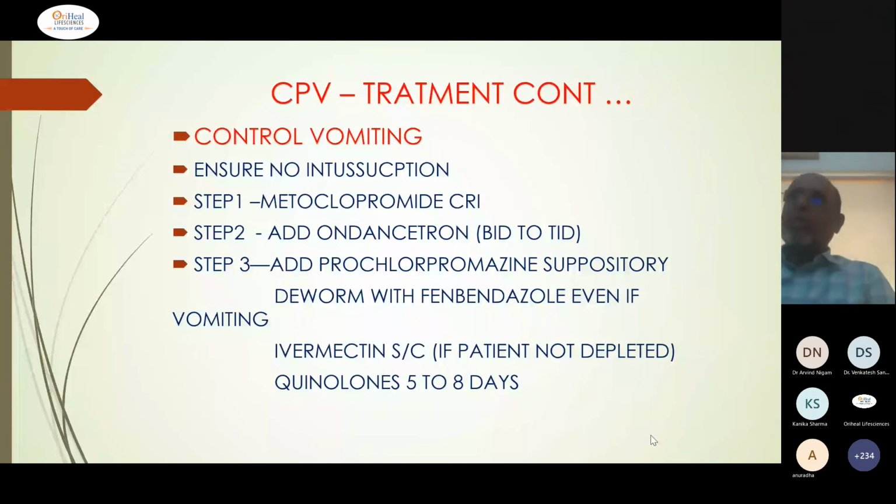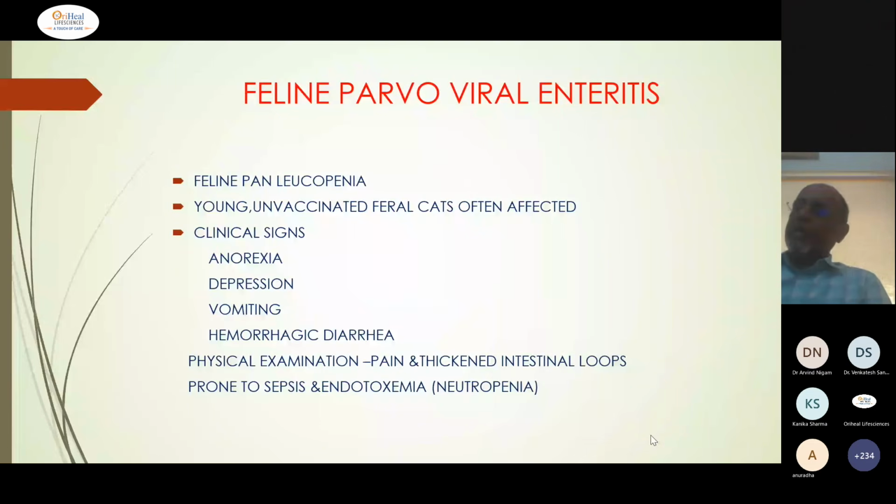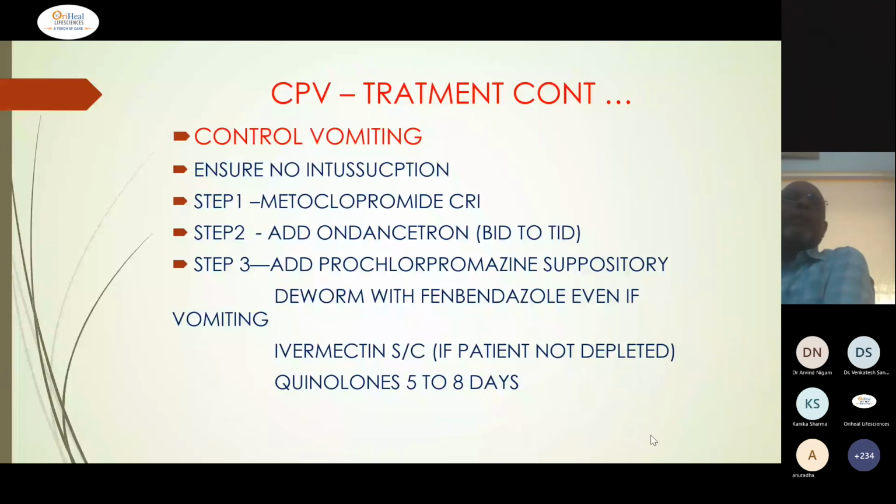Okay, now we'll come to feline parvoviral enteritis. As I told you, with parvoviral gastroenteritis you should think about the hydration problem. Then you should think about hypovolemia, hypokalemia, and sepsis and septicemia. All these things you should think about, because there's going to be severe bleeding. Once there is bleeding and sepsis, all the blood vessels will be leaky. To plug these leaking blood vessels, a lot of platelets will be used, so you will have thrombocytopenia.